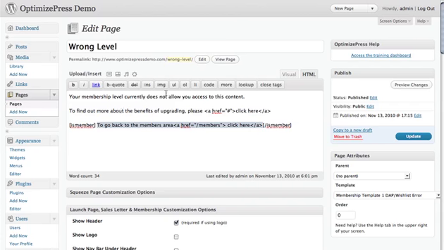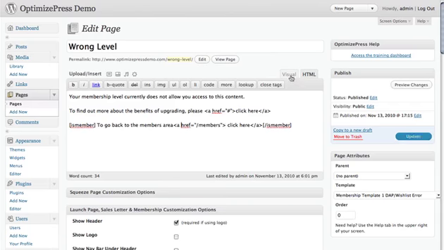So bear in mind, with this page, normally they'll be logged in already to one of your levels of membership. So what you don't want is for them to come to this page and then be stuck, not able to get back to the rest of your membership. By doing this, this text here is only going to show if they're logged in. So I've just said to get back to the members area, click here, and I've done a link to the members area.